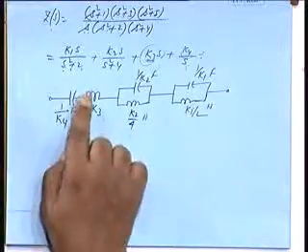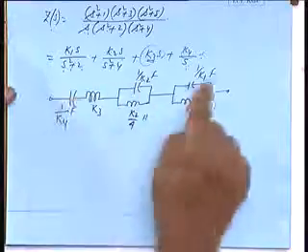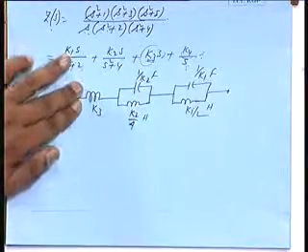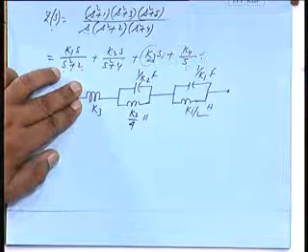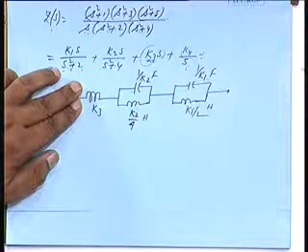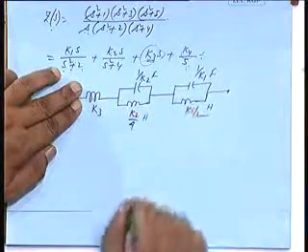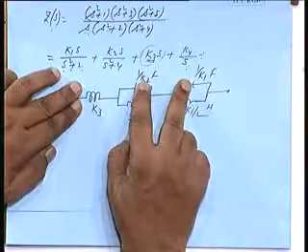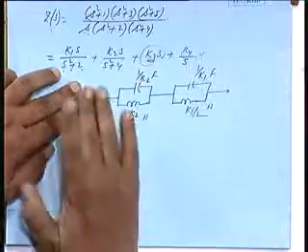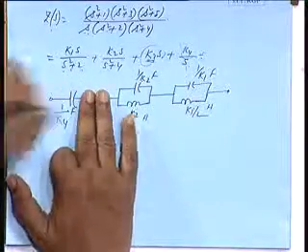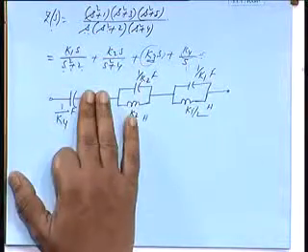See, how many inductances are there? 1, 2, 3. How many capacitances are there? 1, 2, 3. Suppose this is not there. This is also going to give me another function ZS. This is one possibility. So how many inductances are there? 1, 2, 3. Capacitances 2. Difference is 3 minus 2, 1. I can have the inductance absent. Then how many capacitances are there? 3. How many inductances are there?